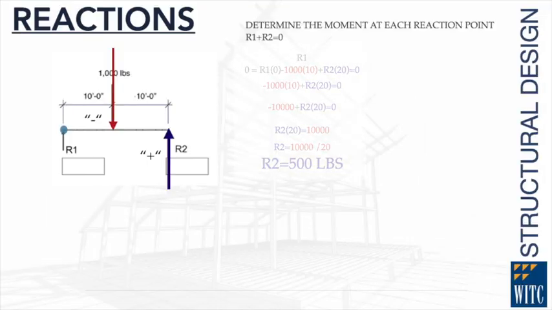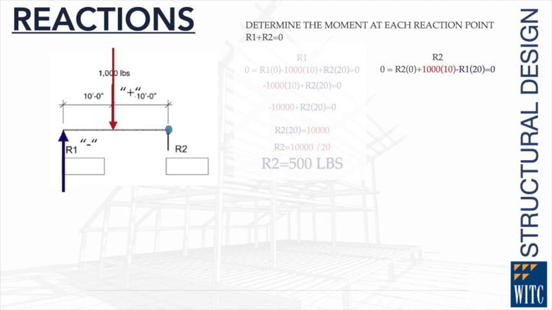Okay, so now we're going to solve it for the other side. We are going to make R2 the point where we're figuring our moment, right there. And we're going to clean up this elevation here. So again, there's a moment right at point R2 that's going up, but that distance is 0 from that moment point, so that ends up being 0. So we have our red force, the 1,000 times 10, except now that's in a positive direction because it's going counterclockwise. And then we have minus 20 times R1, and that's in a negative direction because that's going clockwise around R2.